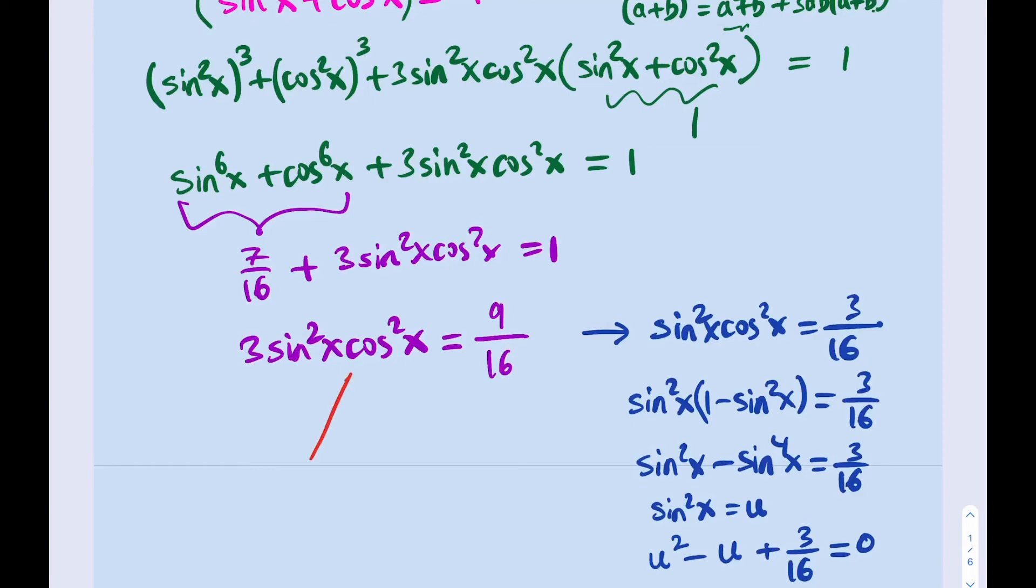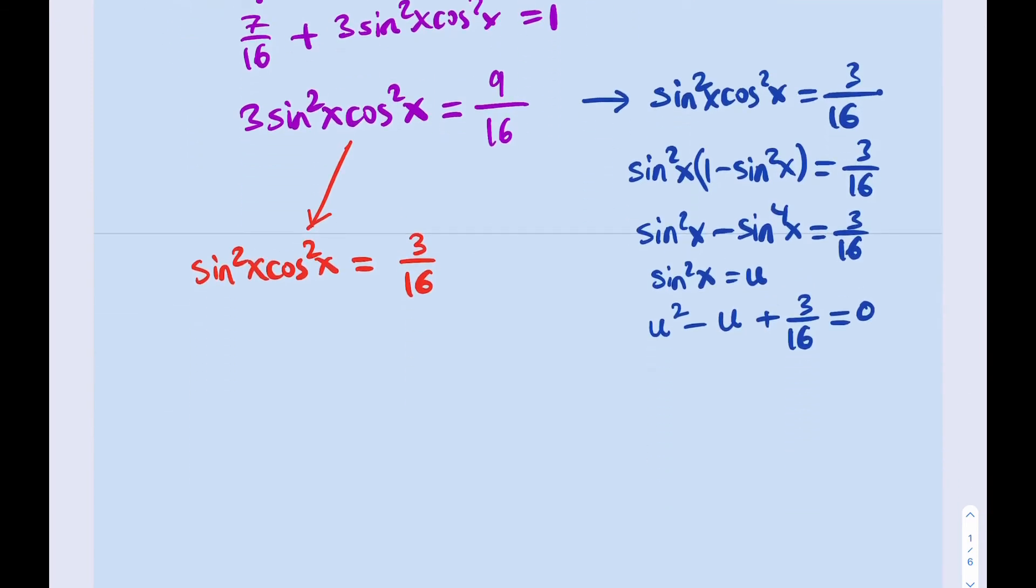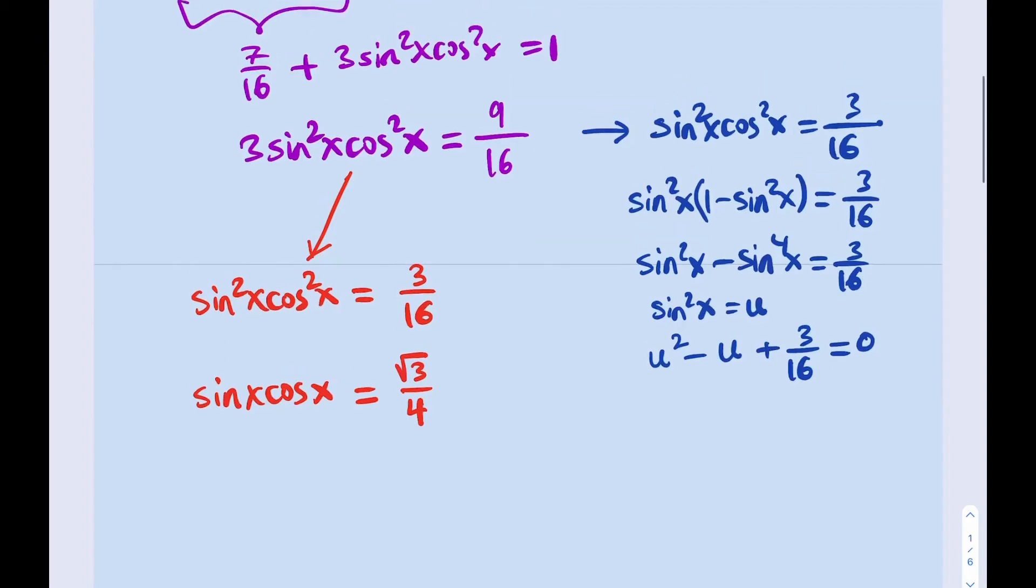Okay. I'm going to proceed in a similar manner. So I'm going to divide both sides by 3. Right? I already got that result. So I don't need to really make a big deal out of it. Right? So I already divided by 3. So I know the result. Okay. This is 3/16. But I'm going to do something real cool here. Okay. What am I going to do? Well, I'm going to square root both sides. Isn't that awesome? Well, you haven't seen everything yet. Why is it awesome? You'll see in a little bit. Okay. Let me go ahead and square root both sides. Obviously, we're going to get two results. We have to be very careful here. So we're going to be getting sinx·cosx = ±√3/4.